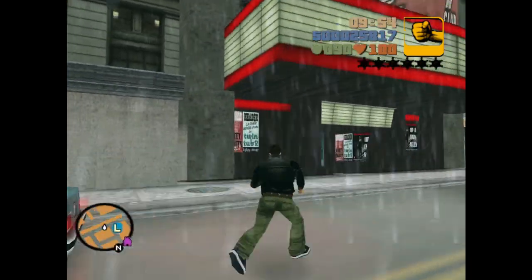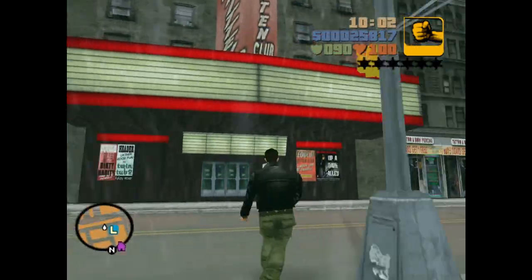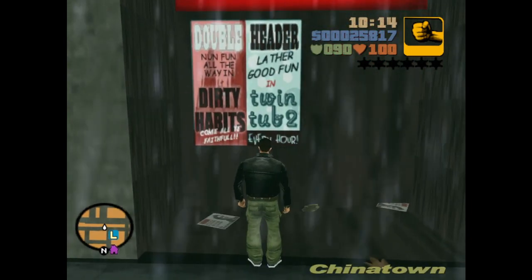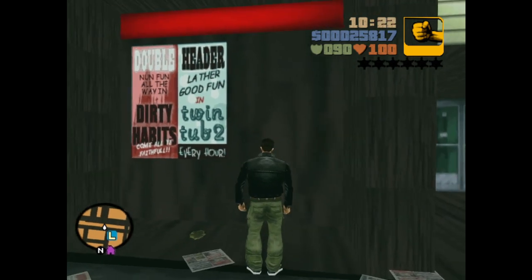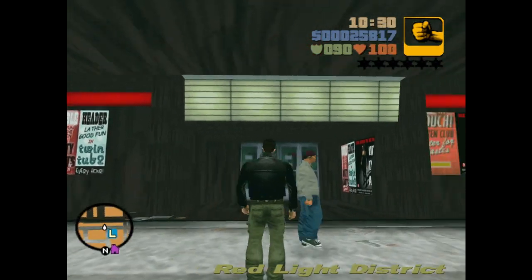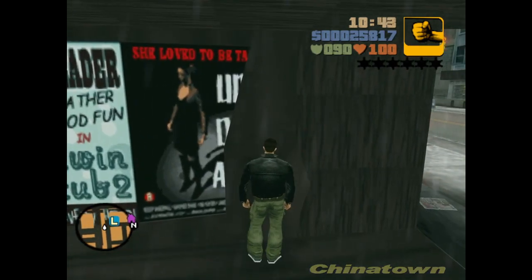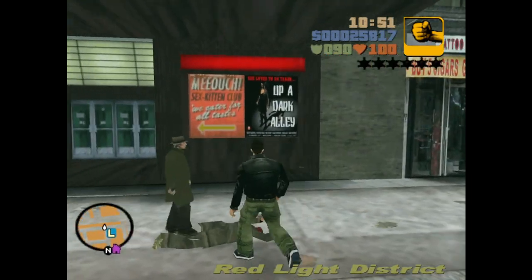Meowch Sex Kitten. Okay, so it's got the empty, what is this thing called? The place where they list the movies or the actors or whatever. I forget what the white stuff is called. Double none fun all the way in dirty habits. Come all ye faithful. Goodness gracious. Header, lather, good fun in Twin Tub 2 every hour. Ready? Can I go up here? I can. Never been here before. Okay, she loved to be TA, and then I don't know what the other stuff says. Probably inappropriate. Oh, here's the rest of the sign.